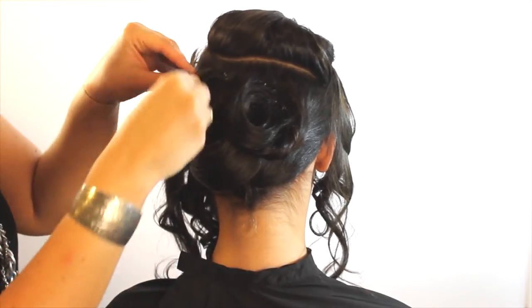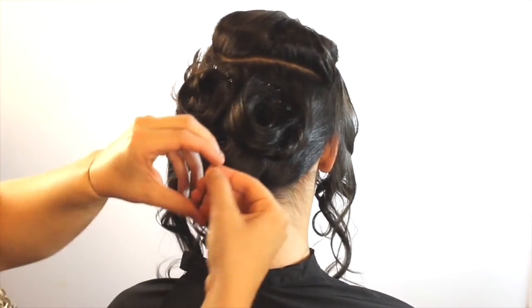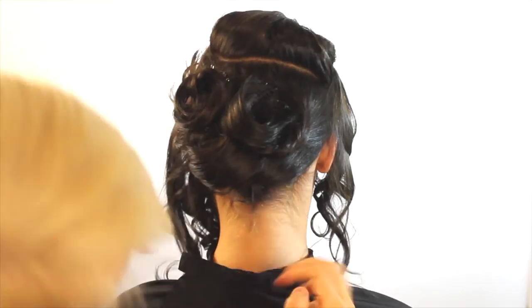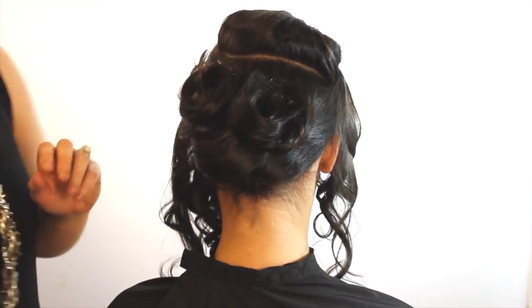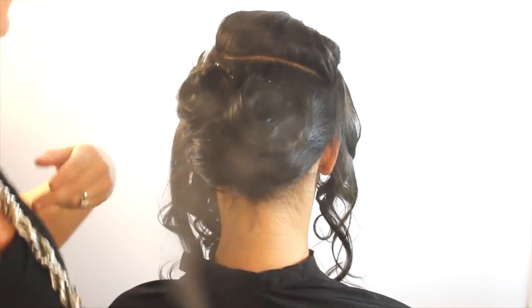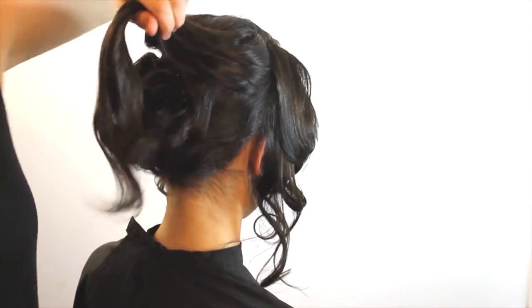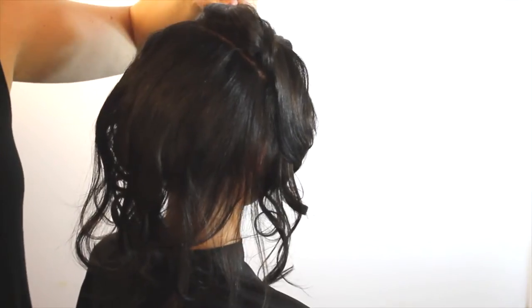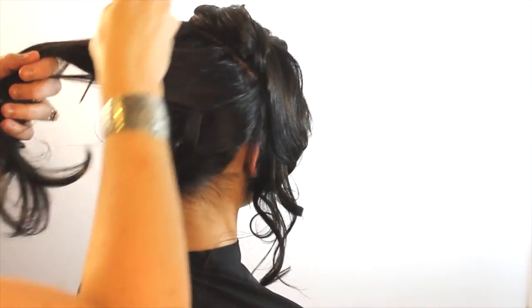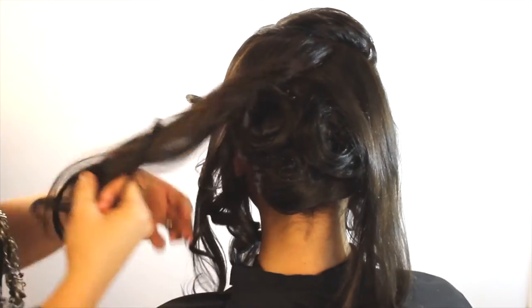Taking something really classic and putting your own twist on it is a great way to come up with a new formal style for someone who comes in saying, 'I think I just want a chignon, I think I want a French twist.' Take those techniques. If you're watching this video, you're going to take the techniques — you don't necessarily have to take the entire style. Just take the techniques I'm showing you with the twisting, the folding, the way I'm spraying, the way I'm using my combs and my hands. Take one technique and use it in your styling, and it can completely change the way you go about something and give it a new spin.